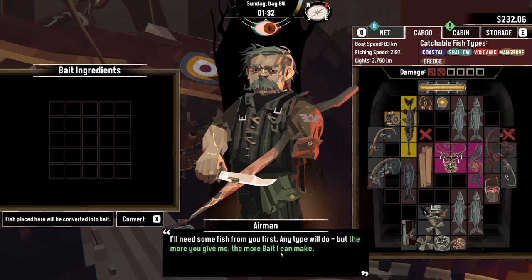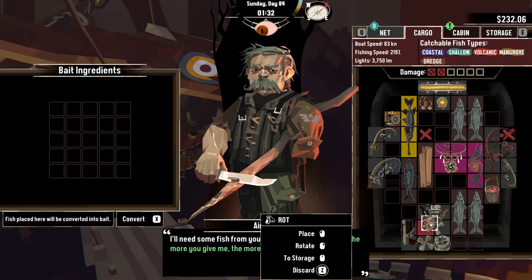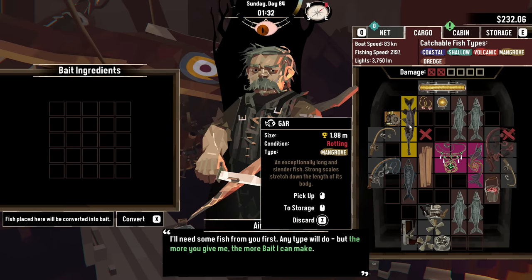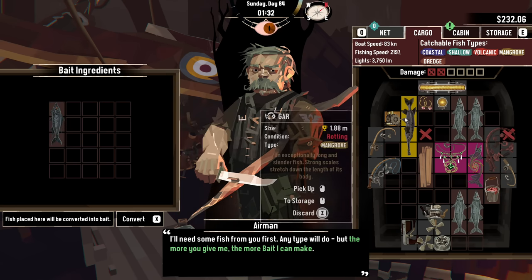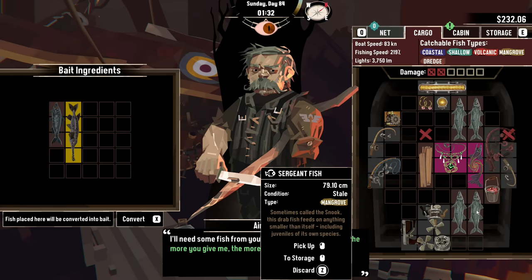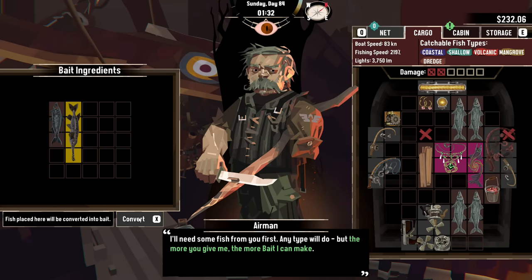And I can give him fish from cargo. Some of the fish are starting to rot. No, it's not going to take rotten fish. That would have been too lucky. Alright, let's have a look. Can I afford that? That's basically rotting. I'm never going to get it back to the fishing pontoon in time. Let's give him this, maybe another sergeant fish. I mean, they're stale, they're not actually rotting yet. And that'll do, let's see what we get.